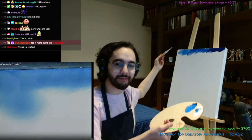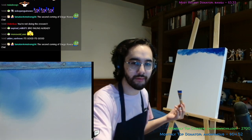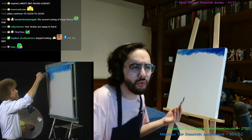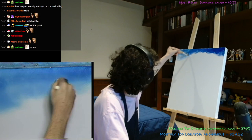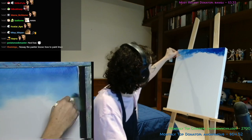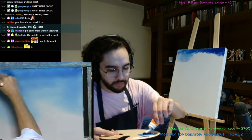The white paint should taste minty if it's good for use. Continually, the blue should taste like blueberries. Mixing with the liquid white that's already on the canvas, it blends automatically as you work downward. And in a landscape, it should always get lighter toward the horizon. Work in that wrist. That easy.